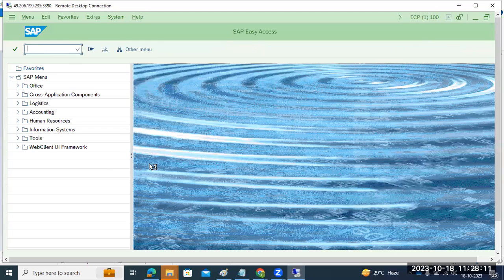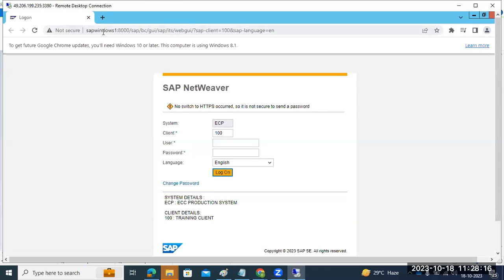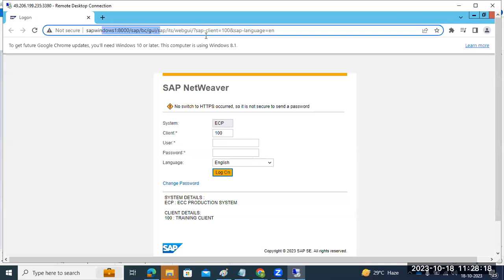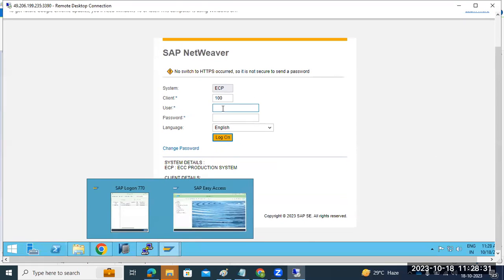GUI we open from the SAP logon pad, right? Normally we can also open it from your browser level. This is the URL here. So these are the services. After the URL, this service should be opened in your SAP system here. This is the service where the activation happens. In SICF, we have to do the activation.